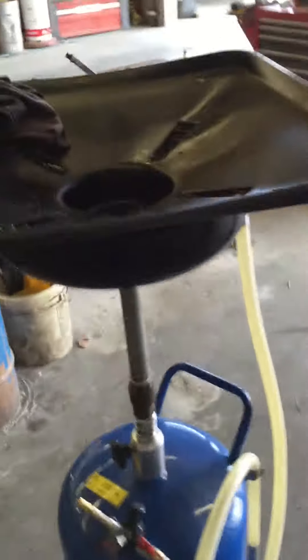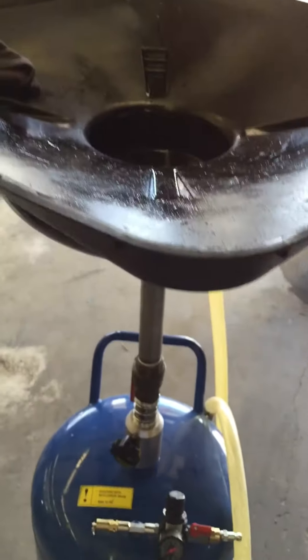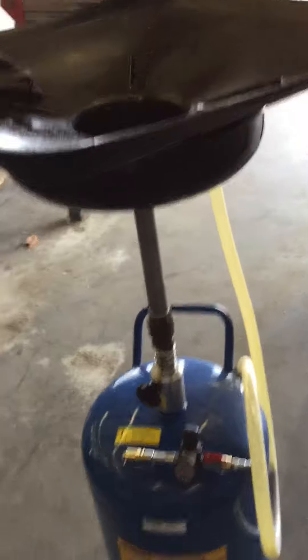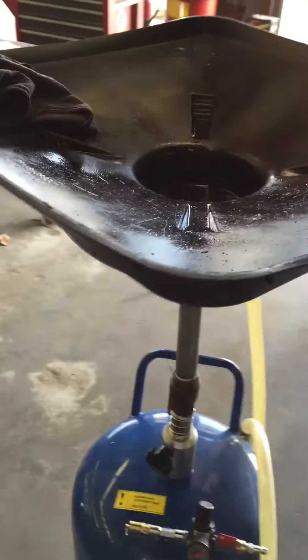Preferably, you're going to need some kind of a drain. This is just a big extended oil caddy so you can reach up underneath the car. But a bucket, old milk jug, anything will work perfect — just as long as you can collect the oil and not let any get on the ground. We don't want to pollute and kill birds. So let's get underneath the car.